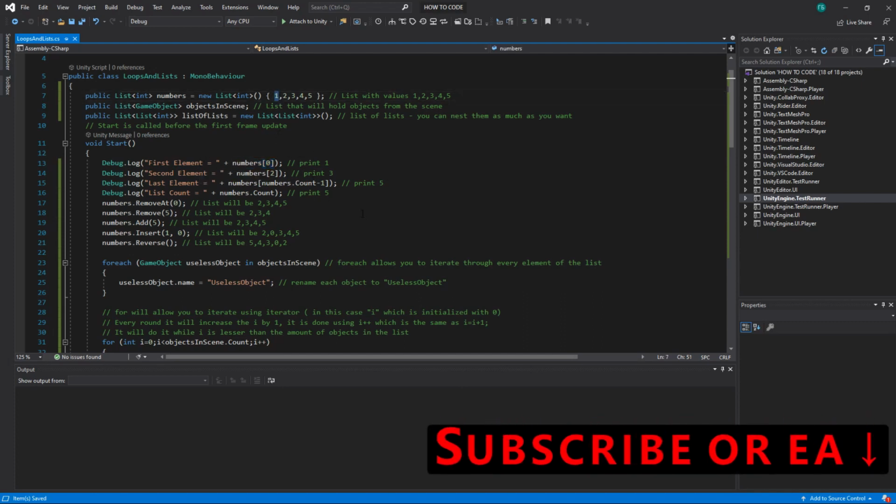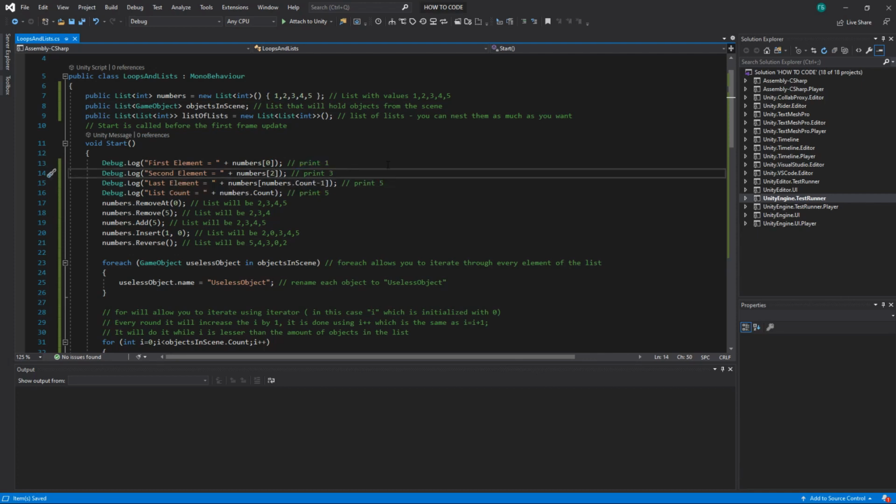All right, so first element equals, and it will add the number as a text here. And in this case, it will be 1, because index 0 is the first element of the list. So it will print 1. Second element, well, technically it will be the third element. I don't know why I wrote second. So let's change it to 1. And here, let's change it to 2. So we access element 1, which will be the second, yeah. And it will print 2. Same principle.